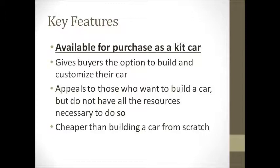However, to build a race car from the ground up requires, aside from an incredible skill set, an incredible amount of knowledge and experience. It also requires a ton of resources to be able to get all the parts and all the tools needed to build the car. Building a car can also be really, really expensive. Generally speaking, the sum of the individual parts of a car often ends up being far more expensive than the cost of just buying a car itself. Not to mention, when you build a car, most of the time, a lot of the parts you use are going to be used and worn down.